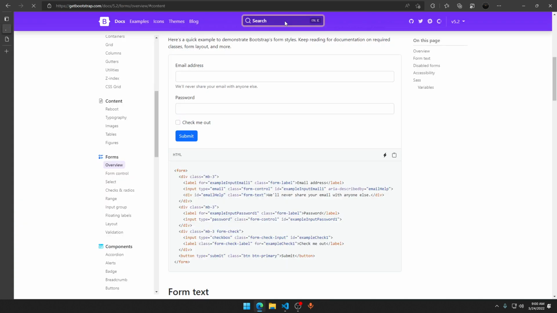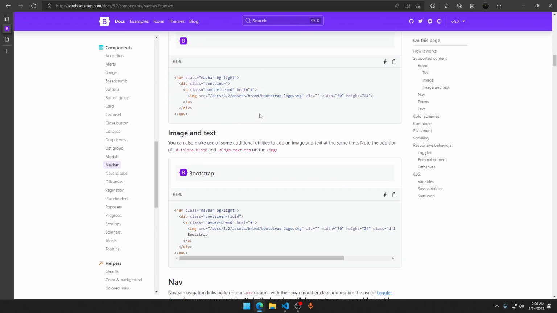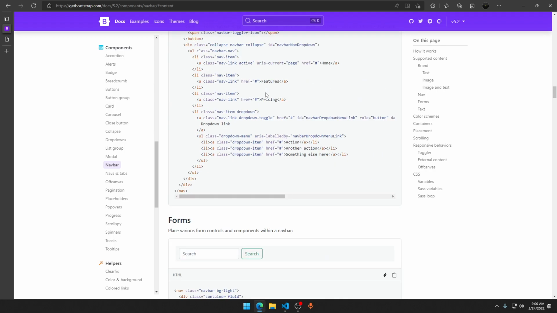Let's get a nav bar first of all. A normal looking nav bar.